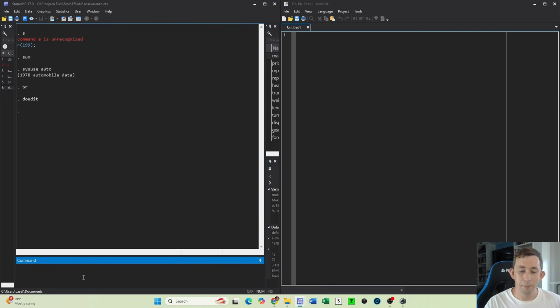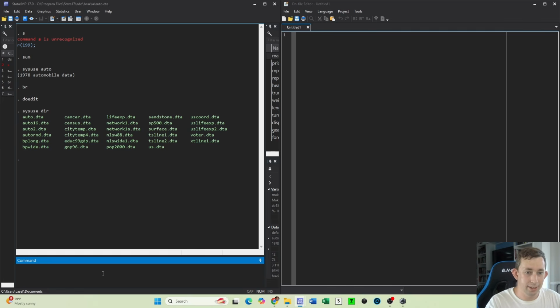I'm going to begin by using some data sets that already come with your Stata. If in the command window I type sysuse dir, you can see that I've got all of these data sets already with Stata that I can use to play around with and run different commands on to see how they work. They're really helpful. They're also really important because when you're trying to Google and figure out how a Stata command works, often the examples will use one of these data sets. So being familiar with them is pretty helpful.